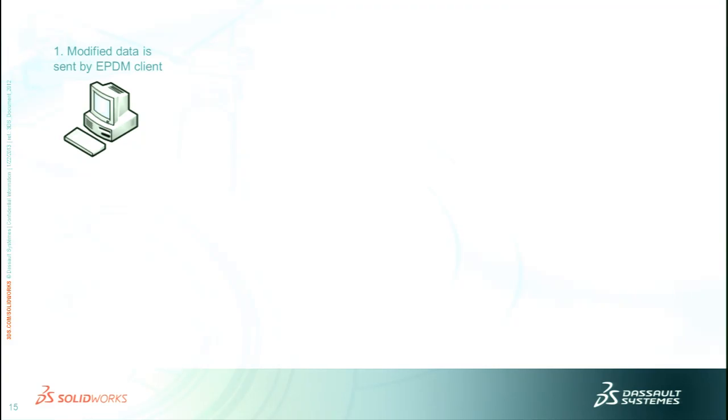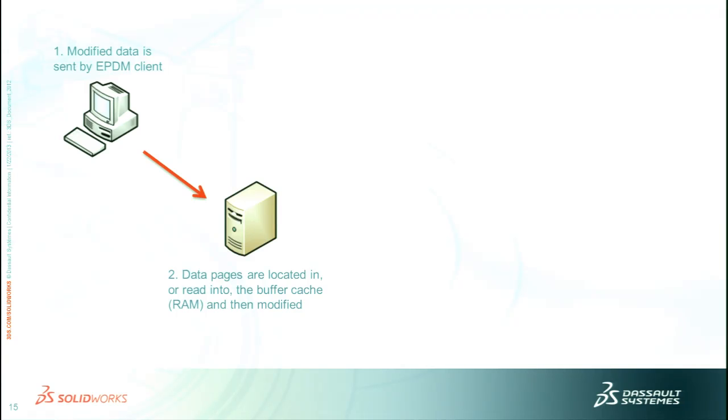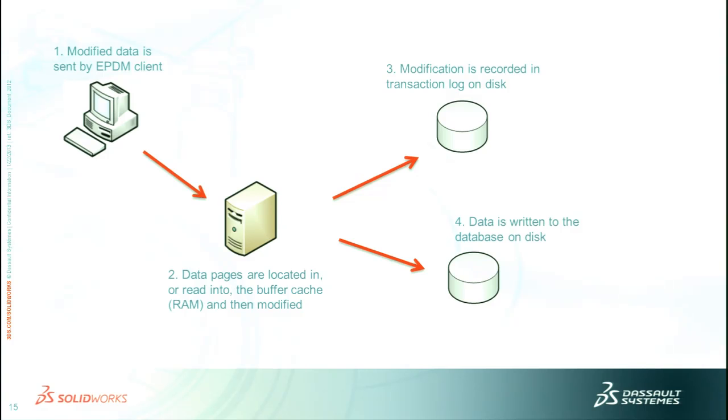This is the write-ahead logic. Basically, something happens on a client. I need to add some data, fill in a data card or some information. So it goes first into the RAM, and SQL Server stores it in the memory to begin with, the buffer cache they call it sometimes. And then it writes it in the transaction log, and then finally it writes it to the MDF file, to the physical thing. So really that's the 3-step process: the SQL Server memory, transaction log, and physical file.